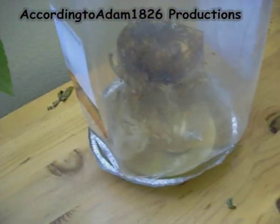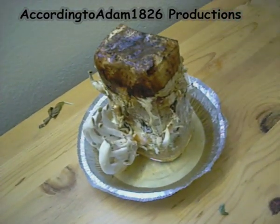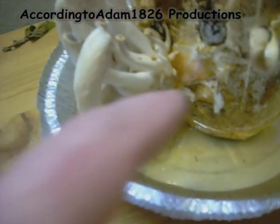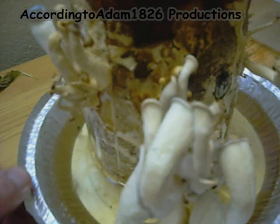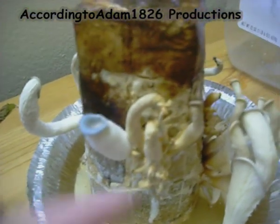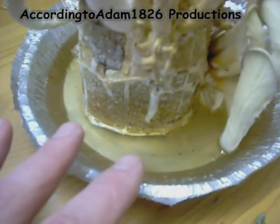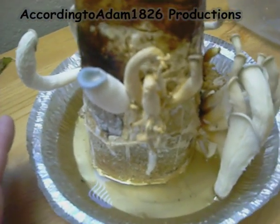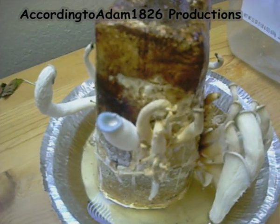So it fruited a couple times. We ate a few of them. Most of them we just let go to town, do their natural thing. As you can see, these are starting to liquefy. Another mushroom coming right there. Like I said, we just let them do their natural thing, and all the liquid that comes off, because I give it a little bit of water every once in a while on the bottom of the tray, and this thing just soaks it up like a wick. So I've been able to grow quite a few mushrooms off of it.